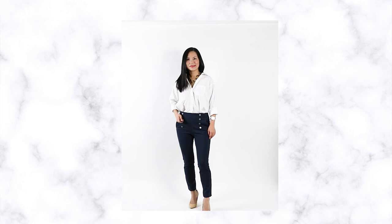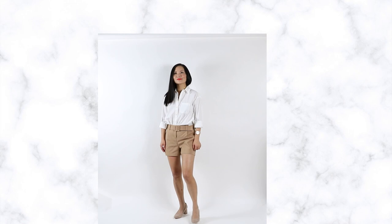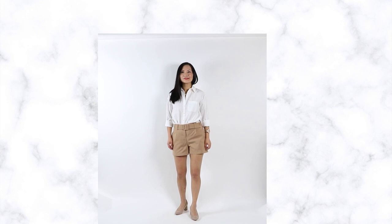This is navy sailor pants from Express. White plus navy is a very classy combination. When the weather gets a little hotter, you can also wear it with shorts — these are dress shorts, also from Express. I love the cute belted shorts. The most easy way to style your white button-down is with a black pencil skirt because it's such a simple color combination. I am wearing a diamond necklace with a Michael Kors watch.